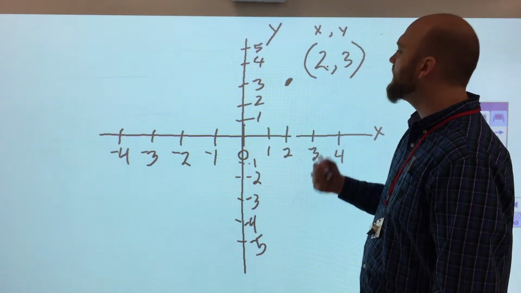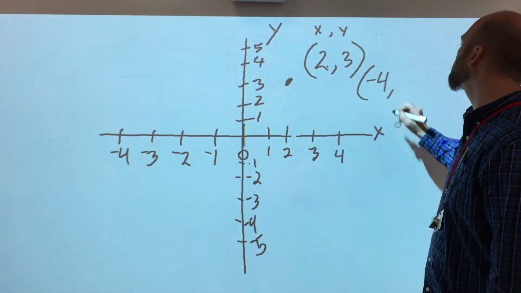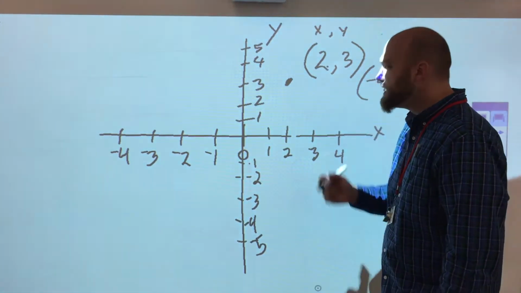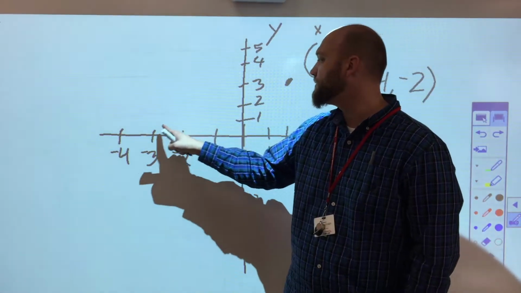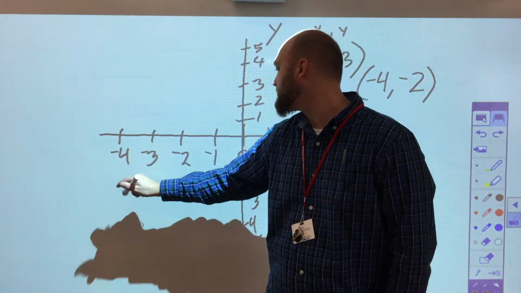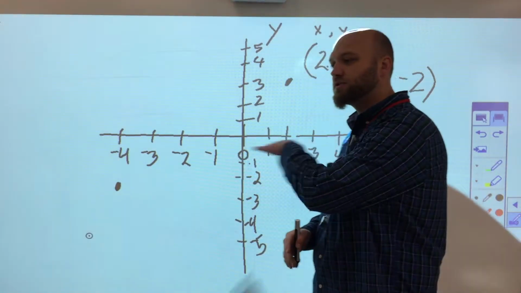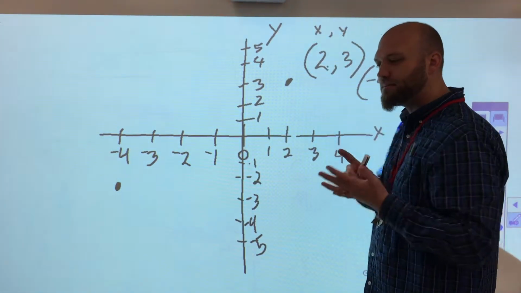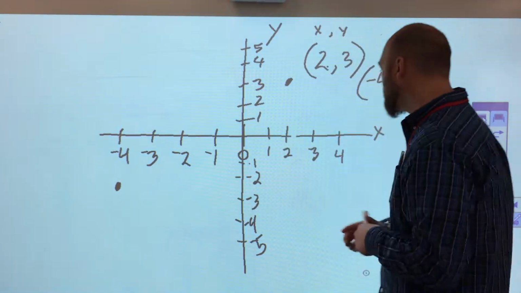So if I gave myself another one, for example, of -4, -2. Well, first I'm going to start on my x-axis, so we're going to go -4, 1, 2, 3, 4, and then my y-axis -2, 1, 2. And that's going to be somewhere around this region. And again, my lines don't go straight across, so I'm just drawing a rough idea here. So just understanding your x and y axis and how ordered pairs work on a coordinate grid.